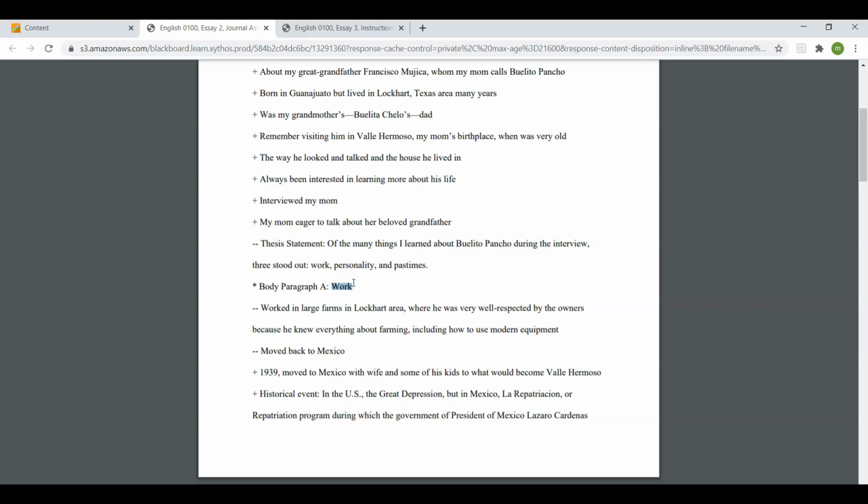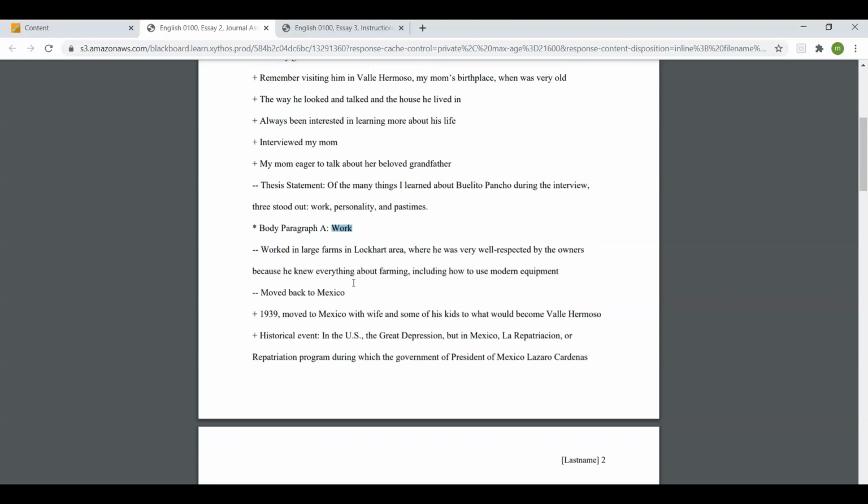related to my great-grandfather's work. Because what happened to him is that I think he was born in Mexico, but he moved to Texas and worked in Texas. He would go back and forth between Mexico and Texas, but he worked many years and lived and actually raised part of his family, including my mom's mom, my grandmother, in Texas.